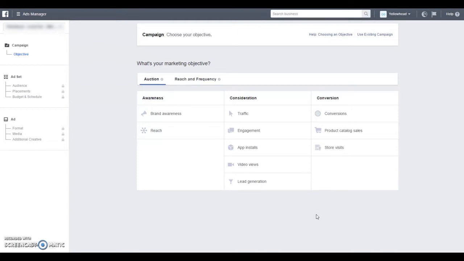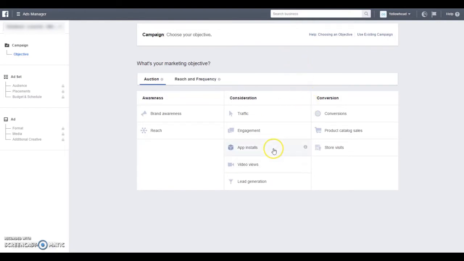And the first thing you're going to do is create a campaign, and the first screen you're going to see is this one. And here you can choose between auction and reach and frequency, and we're going to choose auction because this is the most basic thing you want to do for app installs. Reach and frequency is more common for when you want to have a specific audience that you want to get to as much as you can, and you want to see several ads. But again, if we're talking about app installs, we're just going to do auctions.